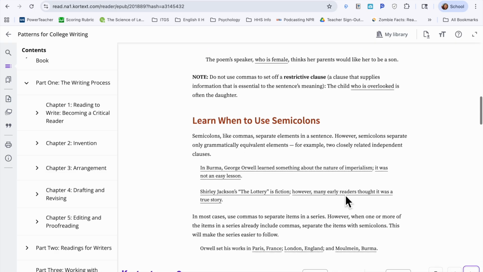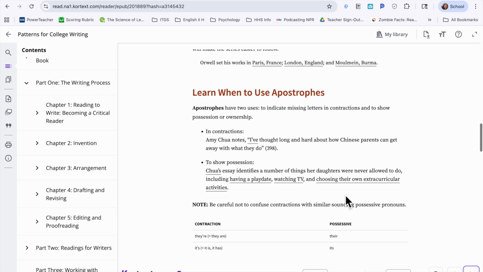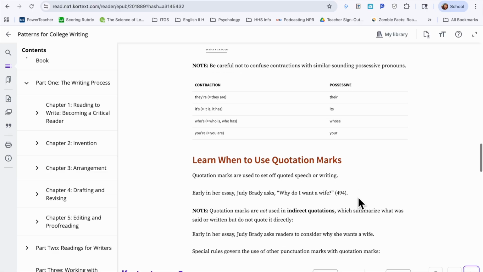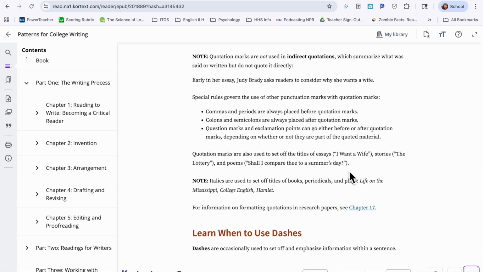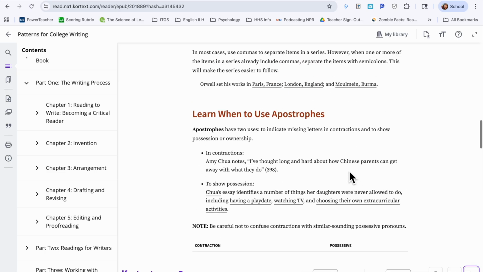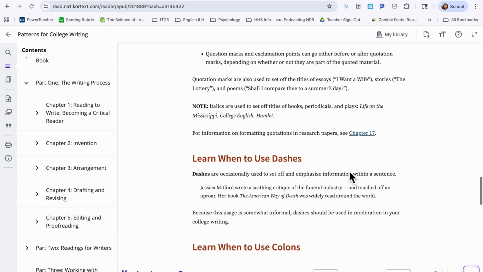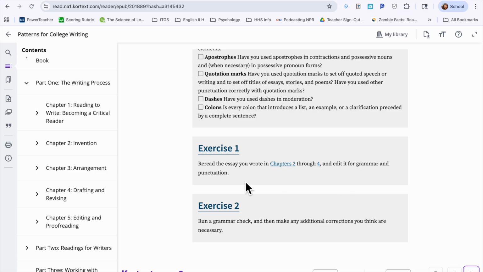Even punctuation matters, so pay careful attention to when to use apostrophes and when not to use apostrophes. And I'll show you a little bit about that as well. So again, you're going to look back through your revised draft, making sure you don't have any of these mistakes.